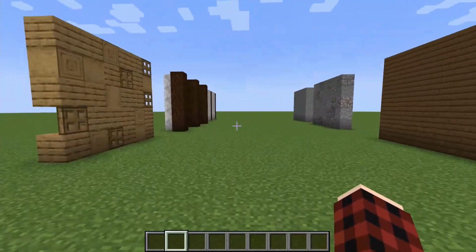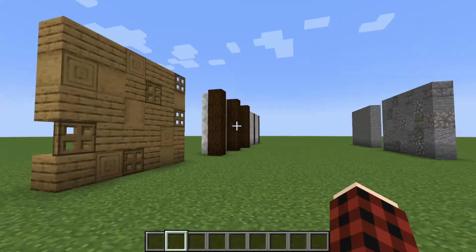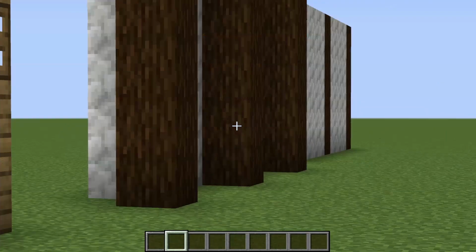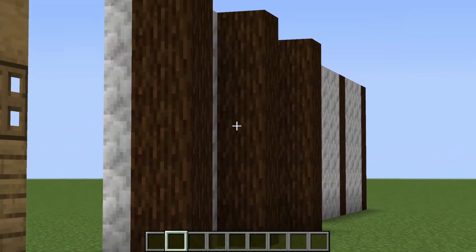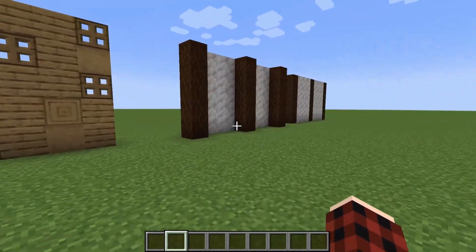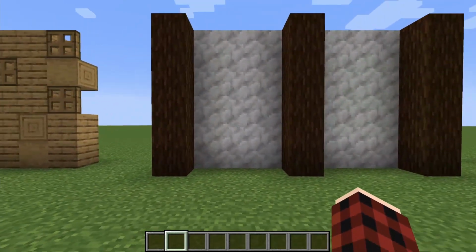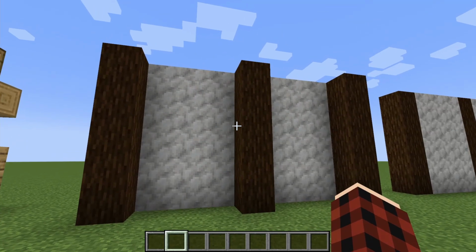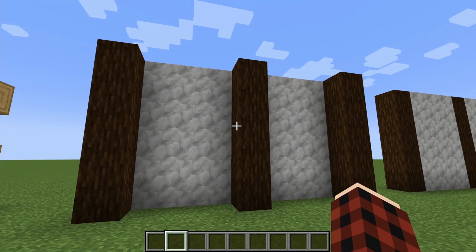Some easy ways to texture. As I said, down here we have the pillars. Any sort of pillars in your build, you can make them stick out. This will add more depth and more shadows, and you can see a window slotting in this place very nicely. Also, these can then become actual pillars for your builds.